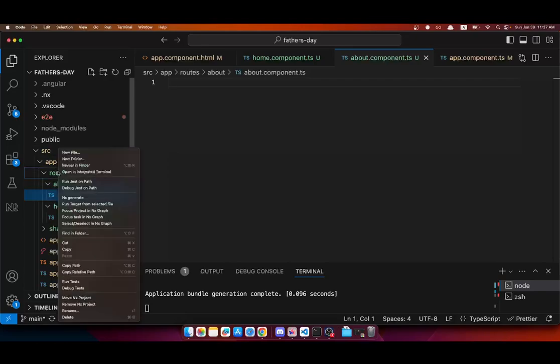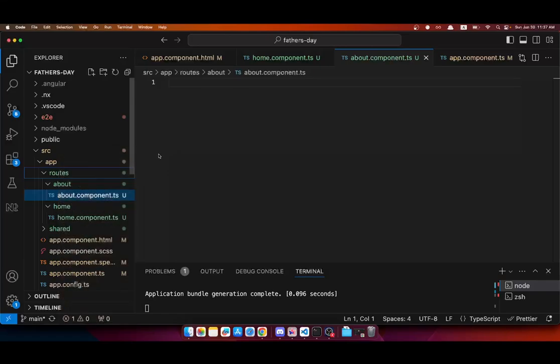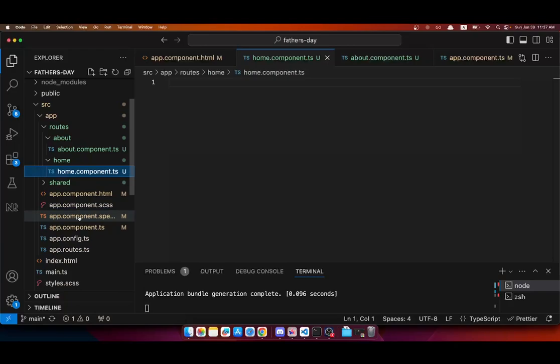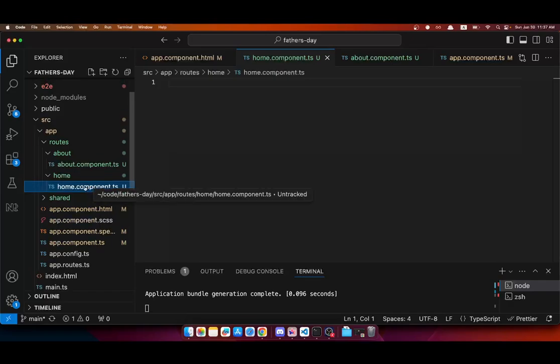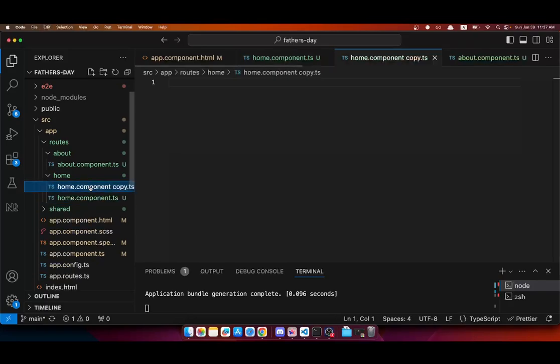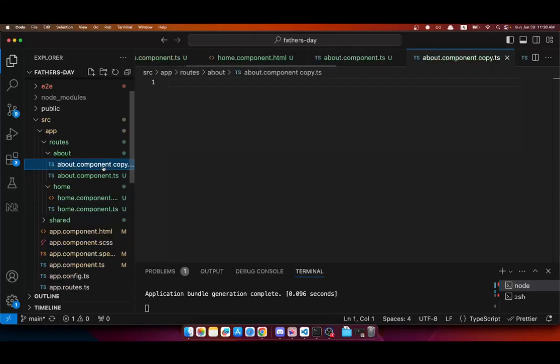You need to right click on routes to create it. You have these component files. But since we know we're going to split out the HTML files, I want you to copy and paste this and then just rename this to .html. Going into routes.